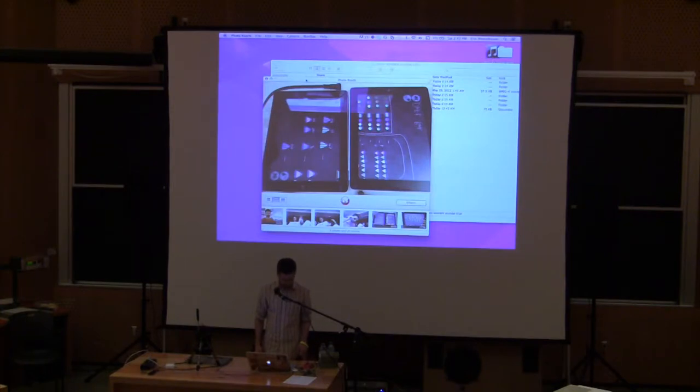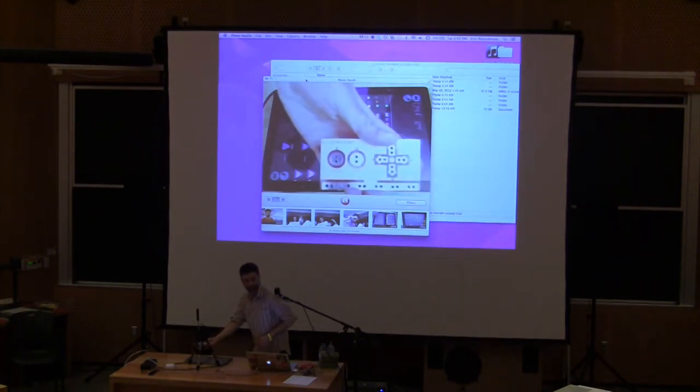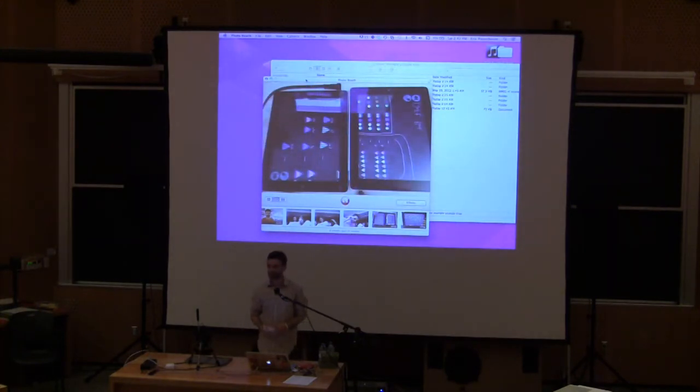I'll just have to make this part quick, I guess. Has anybody seen one of these before? No? Yes? Okay. My two friends have. Cool. This is the Makey Makey. It's an invention kit that I designed at the Media Lab along with another student named Jay Silver. And the idea is that it lets you make anything into a key. So make, key, makey.